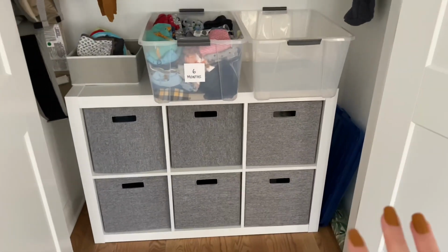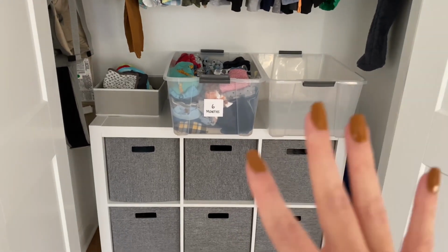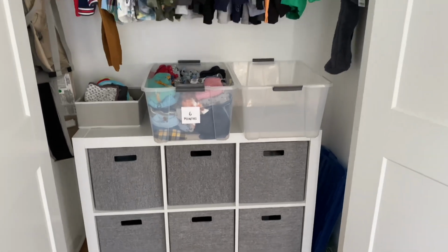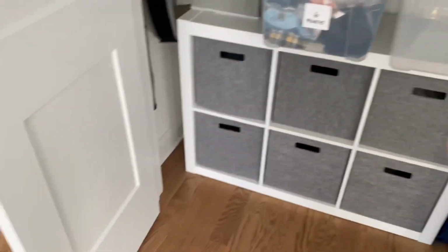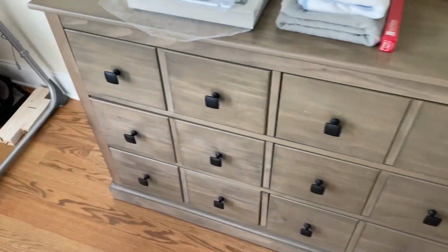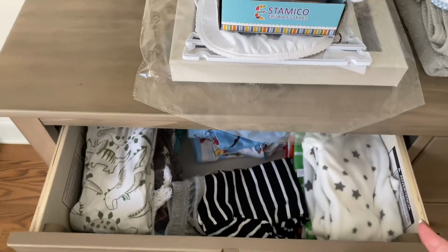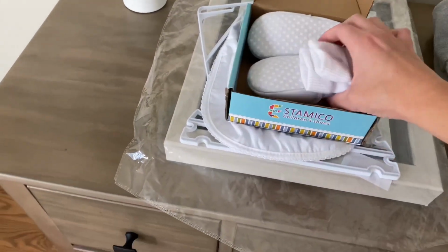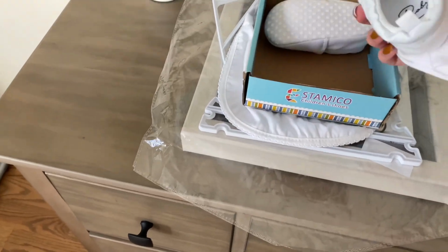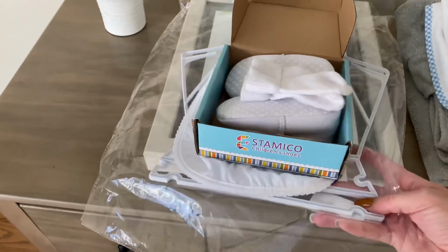That's been working. It's much more manageable for me doing it this way than waiting until the end. And I'm not going to buy him much more than what he has now. I find that a more minimal wardrobe has been working better, and he's just growing out of things so quickly. I just have his little christening outfit that he literally wore for like 2 seconds. So I might actually sell it on Poshmark or something. I'm not sure if I'm going to save it yet or what.